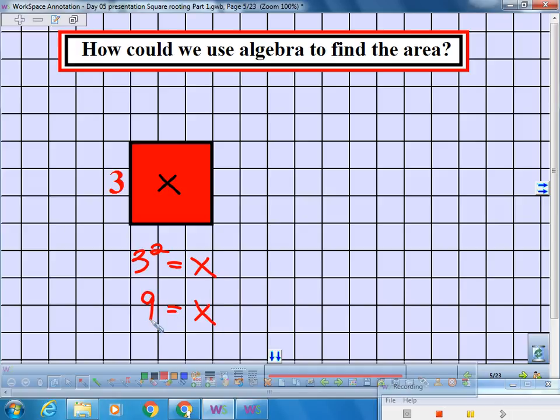You see how I was coming to this, Bryce? Because this is like a conceptual way of looking at it. They're actually physically squares. If I want to know the area of the square, all I have to do is square the side of the square. 3 squared is 9.